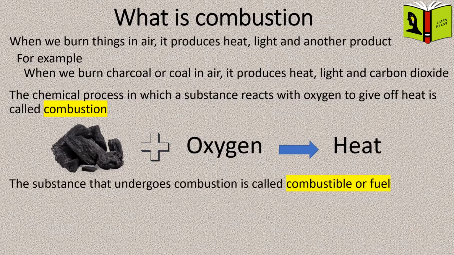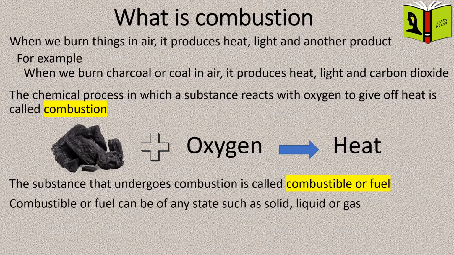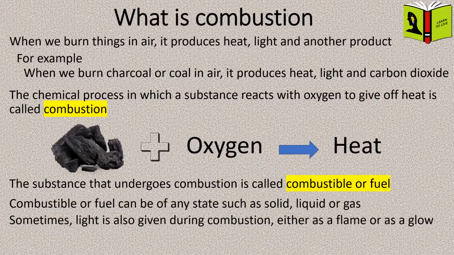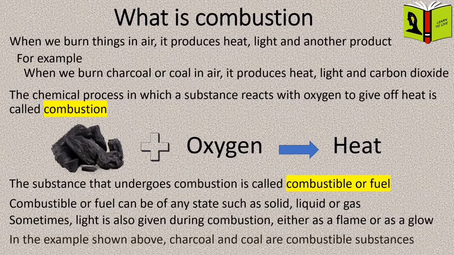The substance that undergoes combustion is called combustible or fuel. Combustible or fuel can be of any state such as solid, liquid, or gas. Sometimes, light is also given during combustion, either as a flame or as a glow. In the example shown above, charcoal and coal are combustible substances.